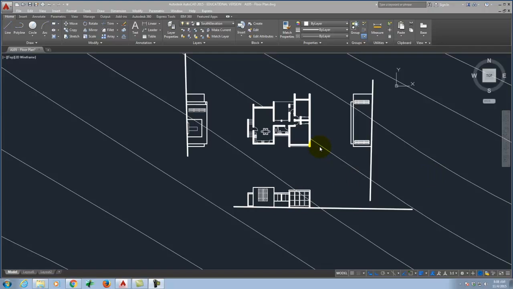And philosophically, AutoCAD works a little bit differently than other programs in that we're drawing everything full scale. So thus far, when you drew a wall, it was 6 inches thick. So it's actually full size, right? When we go to print it, oftentimes we need to specify that it's in 1/4 inch equals a foot, or 1/8 inch equals a foot, or 1 to 200, or some scale. And we can do that relatively easily in AutoCAD using something that's called Paperspace.